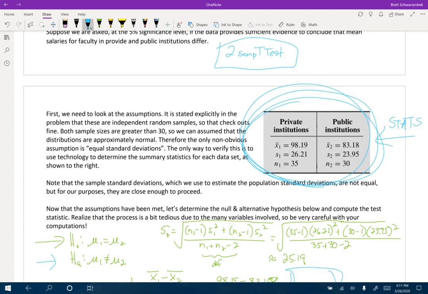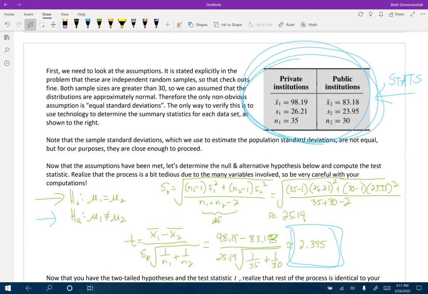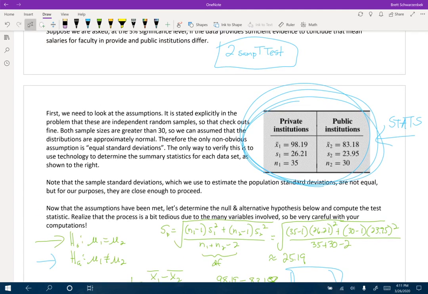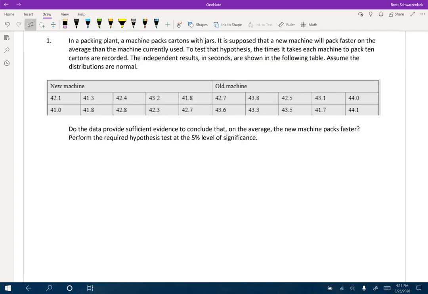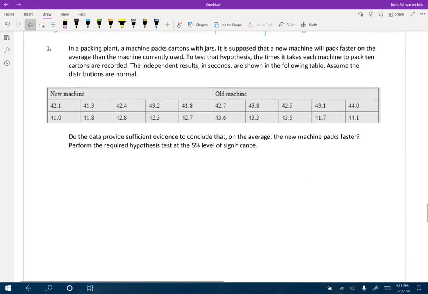One small thing: in some of these tests, when they get very complicated like this with so many values, some of the t's and the p-values will be a hair different, only because there's going to be rounding involved, so just be aware of that. Okay, let's do one more example just to get this straightened out, and then we'll move on to intervals.